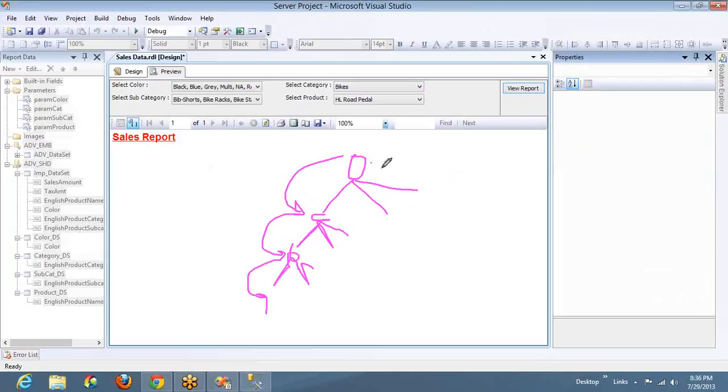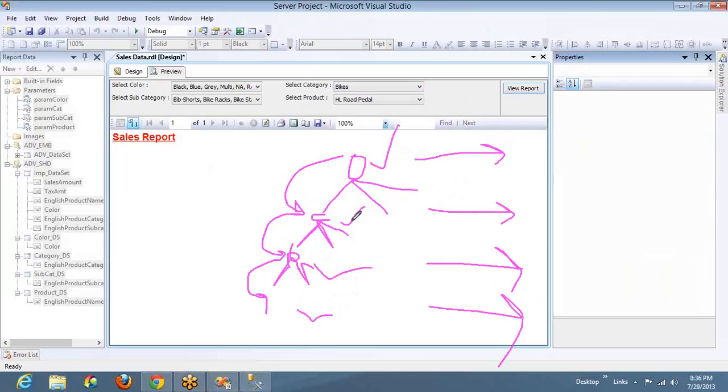This should be your first parameter, this should be your second parameter, this should be your third, and this should be your fourth. So the first one should always be country, the one with the highest level, and the next one should be state, the third one should be city, and the fourth one should be town. In the same way, what will be the first one in our case here? What is the highest level in this?